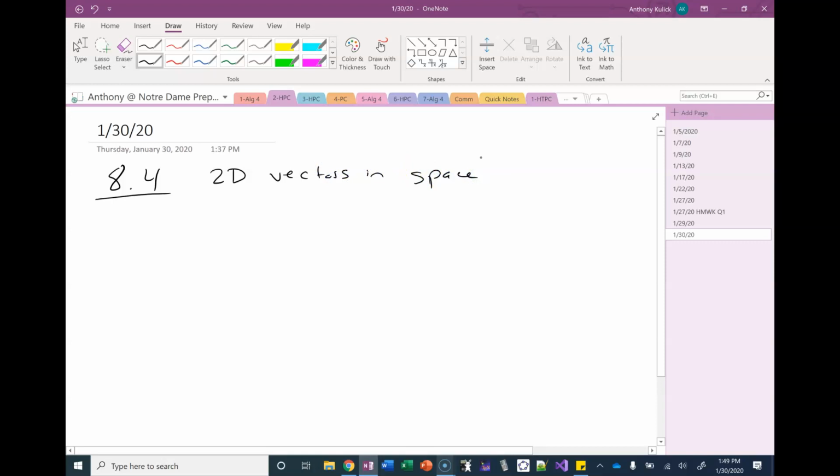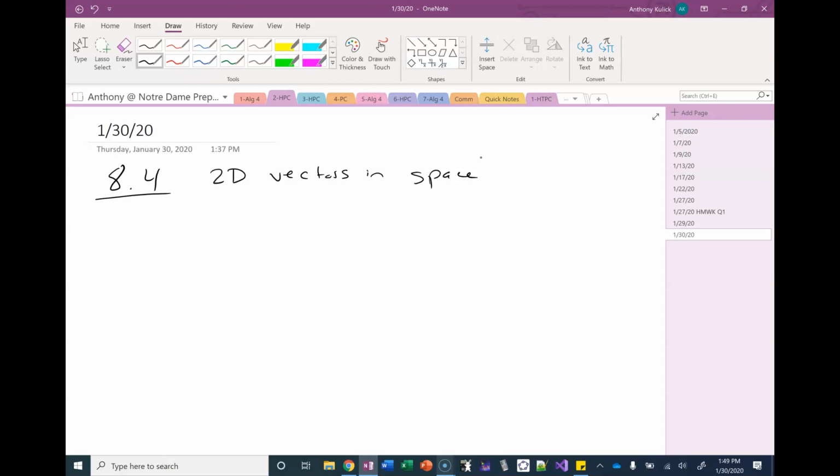All right. So this is our last. Can we stop talking, please? Thank you. This is going to be our last 2-dimensional topic before we move into 3-dimensional topics. So what we're going to be largely talking about in this section is working with the vector equation for a line.